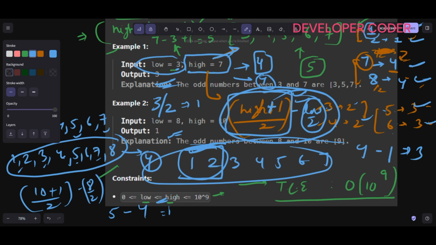Okay, because here low is 3, starting from 3 simply means we have 1 2 before it, so in this only I have to find the odd numbers, right? If my low is equal to 4, then 1 2 3, and in this I have to find the odd numbers. So if it is 4, then 4 divided by 2, I will get 2. Here also 3 divided by 2 gives 1, and here I'm getting 2, so both are correct, right? So we just have to do low divided by 2, that's it. So this is just a one liner code, right?